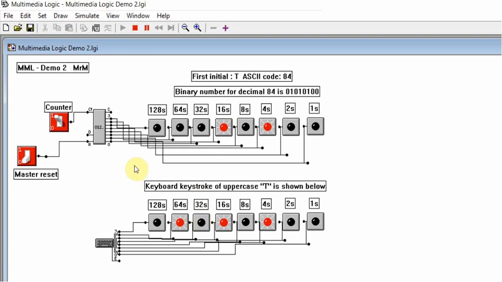When you are done, you are going to take a screen capture with Shift print screen. You're going to paste it into Paint, save it as a JPEG, and hand it in to Schoology. Come and see me if you have any questions.